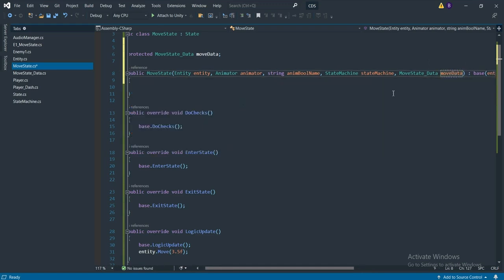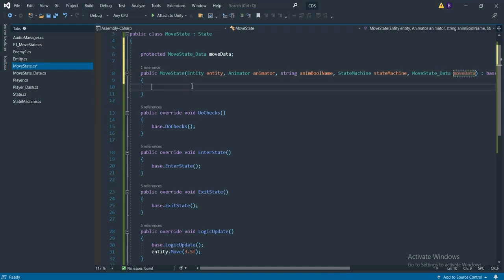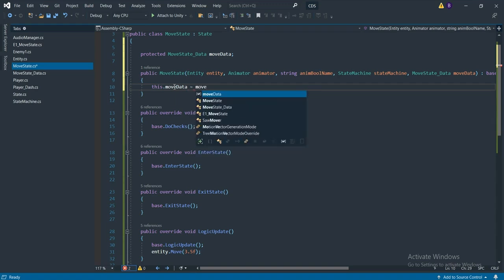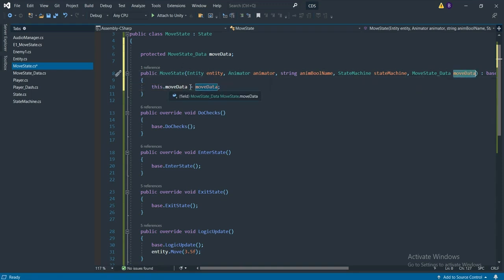And now we need to take our move data and set it over here. So we're gonna set this dot move data equal to our move data. Basically this dot move data is referencing this move data, and we're setting it equal to this move data, you can see.